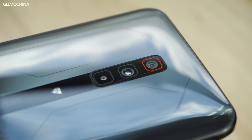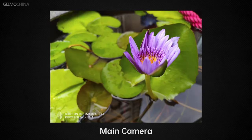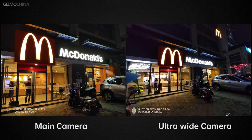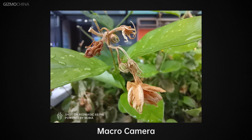Because the Red Magic 6s is a gaming-focused phone, we'll only go over the camera briefly. The color reproduction is not very bright but closer to real color, with good resolution and very strong HDR. The 6s Pro is not as good at night, especially with the ultra-wide camera which lacks a night mode, but the main camera with night mode is fine for most everyday scenes. As for the macro lens, it can be used occasionally when there is enough light, but don't expect great image quality.